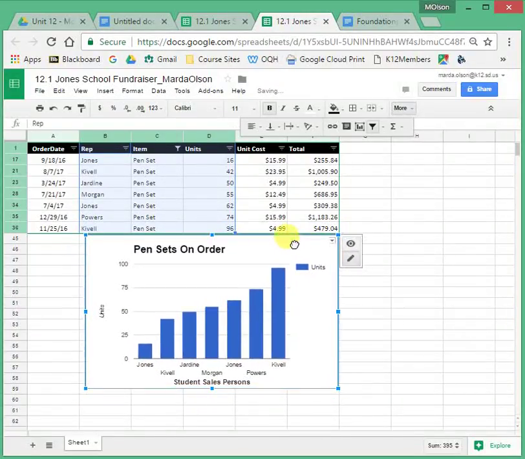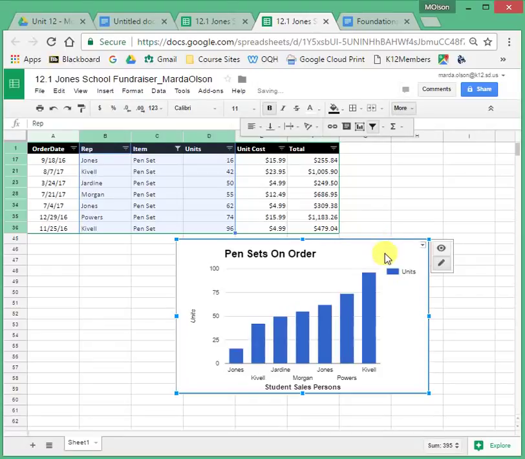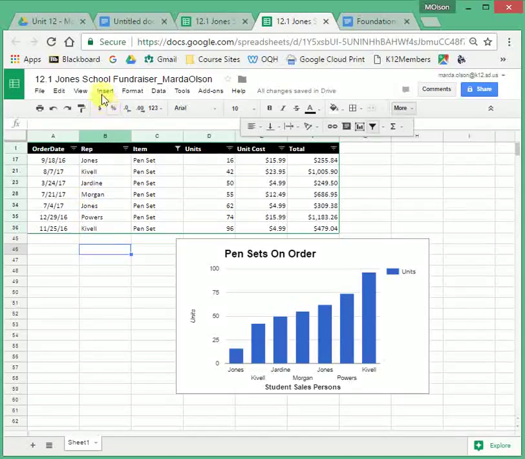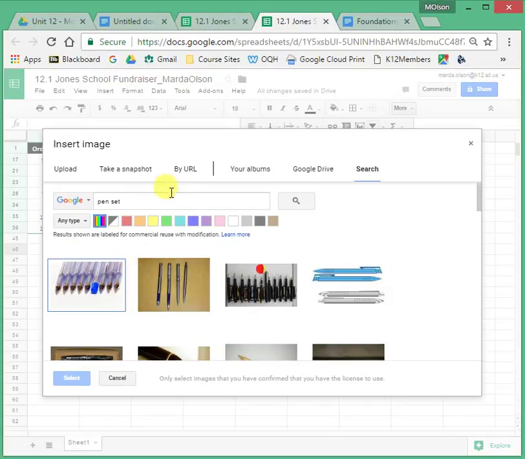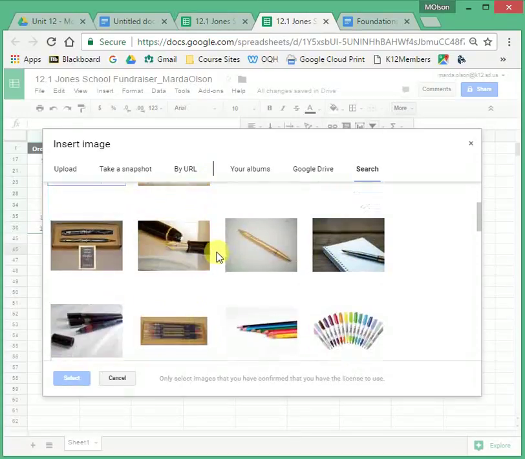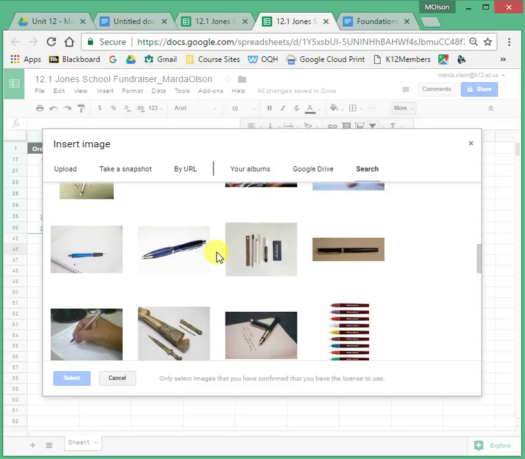We can also, with this spreadsheet as it is, if we wanted to present this spreadsheet in a presentation or whatever, we can also add an image. So if we go Insert an Image, we could go ahead and search by pen sets and see if there's anything there we'd like.